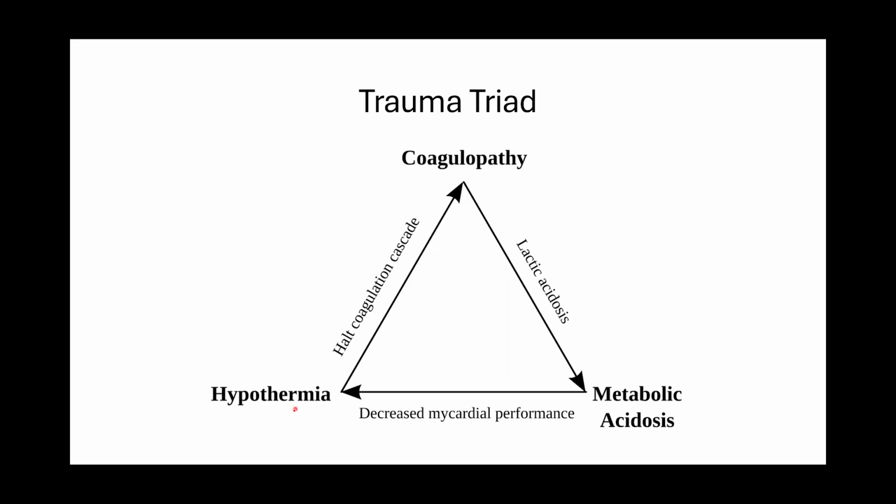Blood carries heat. And also, when we perfuse and get oxygen and glucose to the cells, they do metabolism, which also creates heat. Both of these things are impacted by the bleeding. So the patient winds up in hypothermia. And this is going to then lead to the patient's coagulation cascade being affected. The heavy science behind this isn't important, but the ability for the patient to create clots, to coagulate, is going to be affected by the hypothermia.